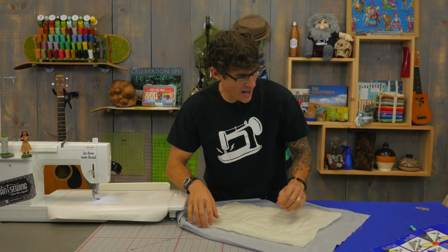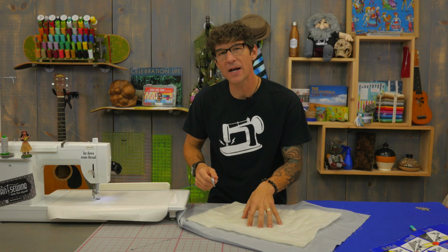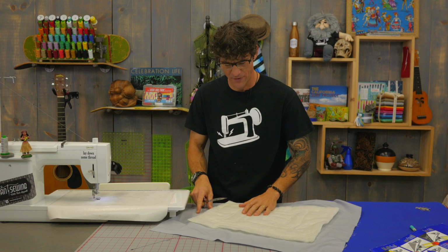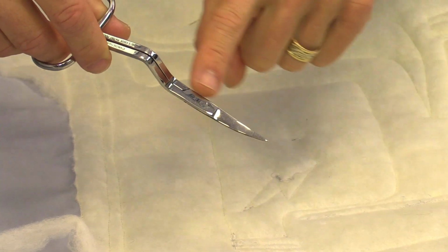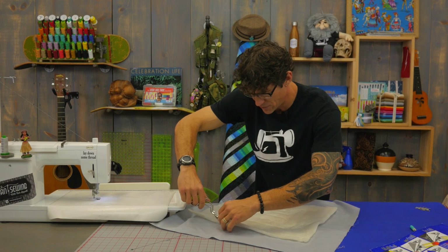And I hope I pointed out early on, I get so excited about getting to the machine that I'm using a very lofty batting for this part, and we'll use a finer batting later on. That's how we get the puff and the texture. Now for doing this, I love either a duckbill applique scissor or a curl bent applique scissor. I want to be able to rock my scissor underneath. And I'm going to come from this outside edge first.